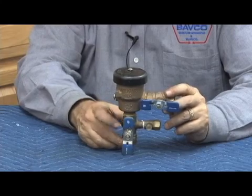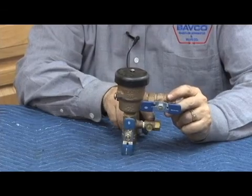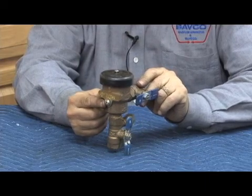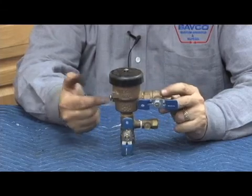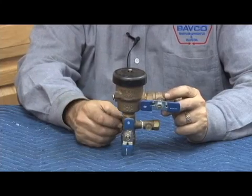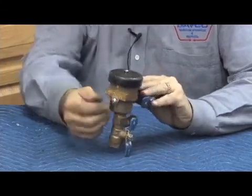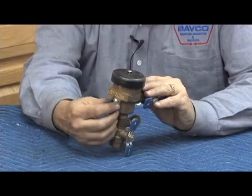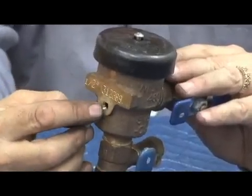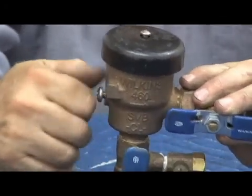The second thing to notice on SVBs that's different is that there is only one test cock, mounted into the ball valve. Instead of having an outlet test cock like on a PVB, it has an outlet bleed valve. This was designed to ensure a visual indication of a difference between a PVB and an SVB so somebody didn't confuse them — if you didn't test it correctly, you may get incorrect data. The Wilkins SVB uses an oversized screw for its air bleed, which is very helpful during test procedures, and it has an O-ring seal on the inside of that bolt with hatch marks on the threads to bleed pressure to atmosphere very quickly.